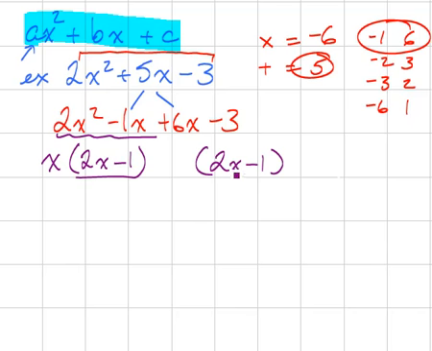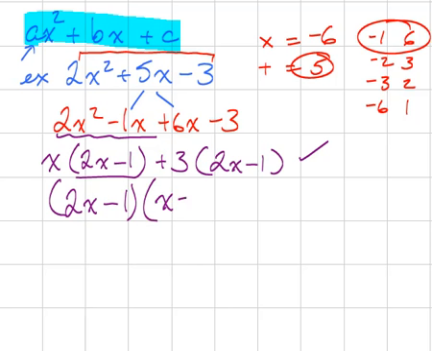Then ask yourself the question, what do you multiply 2x by to get positive 6x? And it has to be a positive 3. And it's usually going to be easy. 3 times negative 1, negative 3, yep, that works. So your common factor, 2x minus 1, doesn't matter whether you write it first. And your leftover bits, x plus 3. That could be your first factor if you want. Makes no difference. If you need to check it, you know what to do. Distributive property, those two get multiplied, these two get multiplied, look at what you get, and if it comes out to this, you've done the right thing.